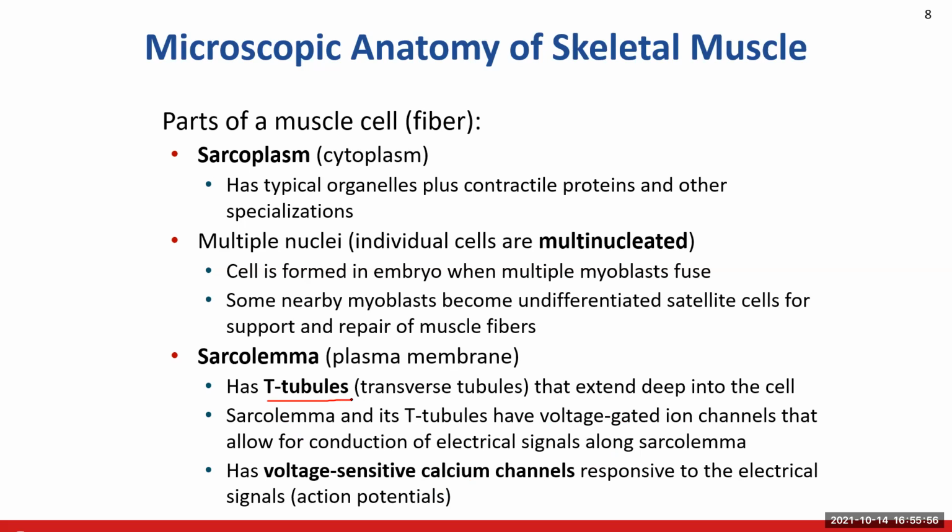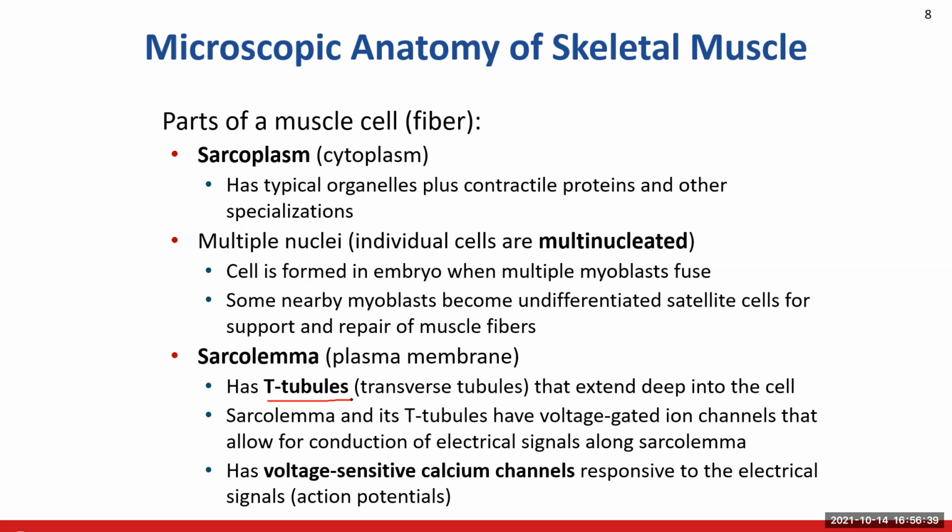Along the sarcolemma we're going to have some transport proteins. We learned about the different types of transport proteins before when we talked about the neuron. In this scenario with our sarcolemma and our T-tubules, we have voltage-gated ion channels, similar to what we saw in the neurons. These voltage-gated ion channels allow the diffusion of ions across the plasma membrane, across the sarcolemma. This will help to facilitate and propagate the conduction of electrical signals, because that's what we need to generate in order to stimulate this muscle.